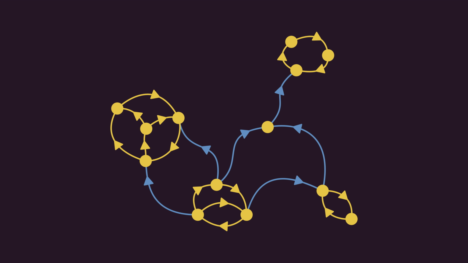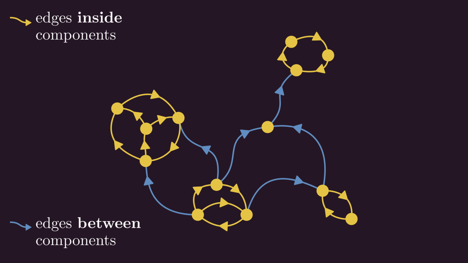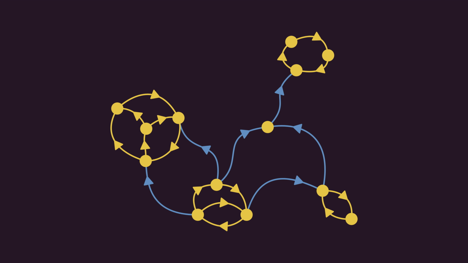The subsets of this partition are called the strongly connected components, and we can always decompose a directed graph in this way. Every edge is either inside the component or between two components. Now let's connect everything together. We are two steps away from proving that every square matrix can be transformed into Frobenius normal form with a permutation matrix. So here's the plan.